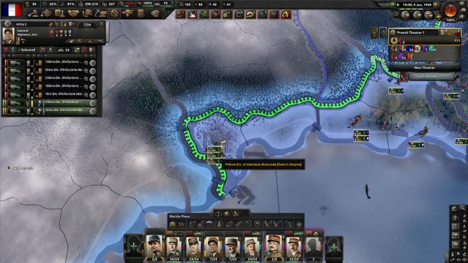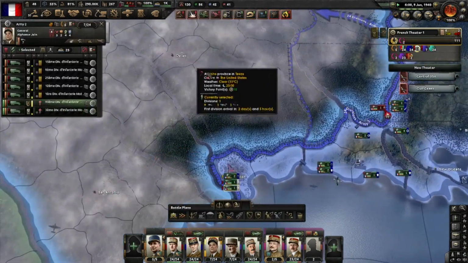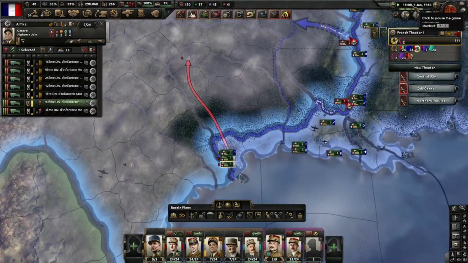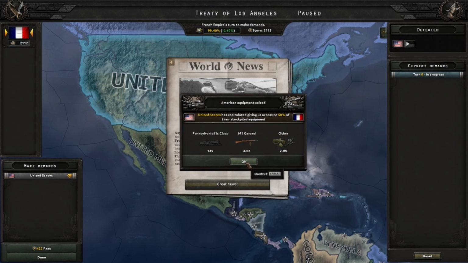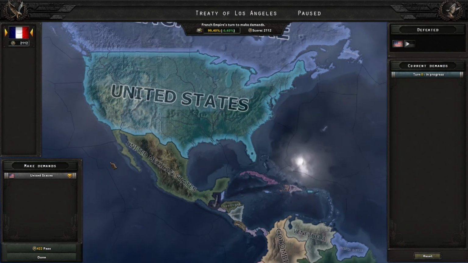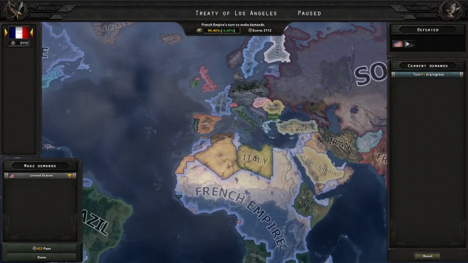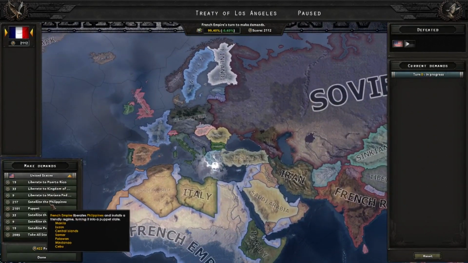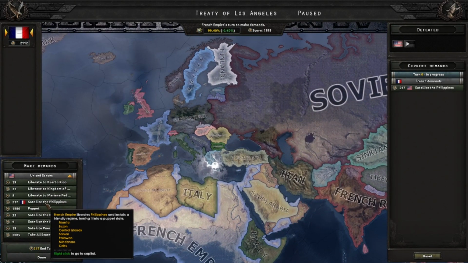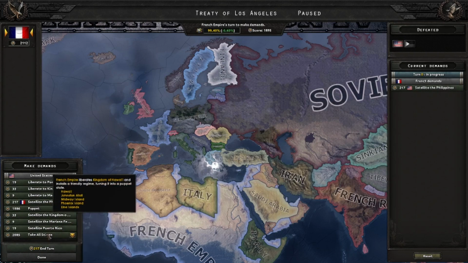United States is on its last legs, and we're almost at the date for our collaboration government. And here we are. The United States has capitulated. Now, if you're just going after Germany and the Soviet Union, I'd advise you to leave the Philippines out of this. I'm feeling lucky and overconfident, of course, so I will take the Philippines.